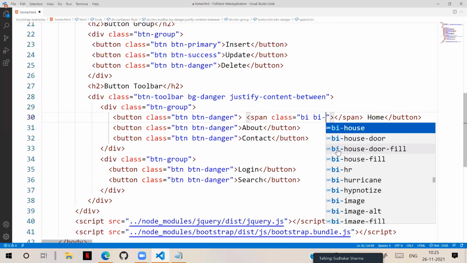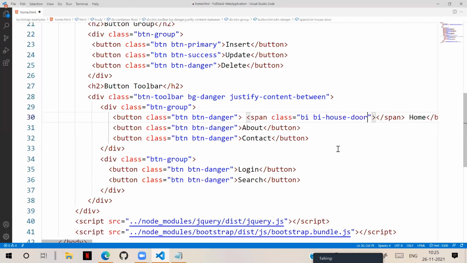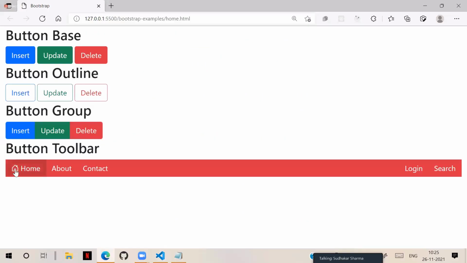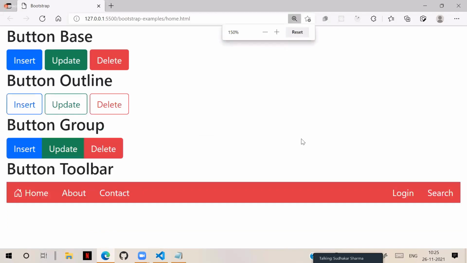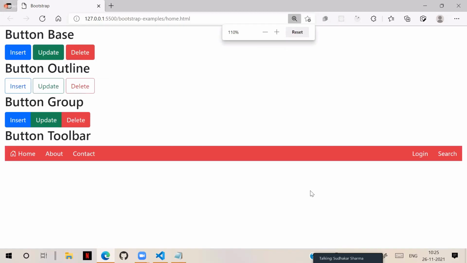House is there. Bootstrap house. Okay, that icon will be displayed. That means you can add the effects and configure them. Now, the difference is this is a group and this is a toolbar. A button toolbar combines all the contents so you can display them in one line.